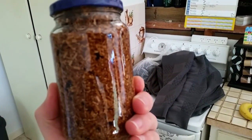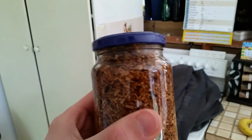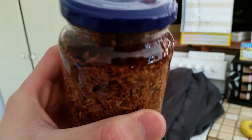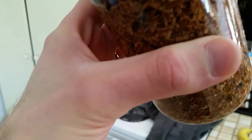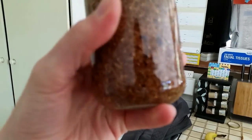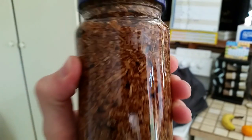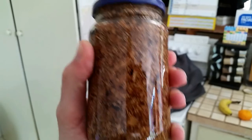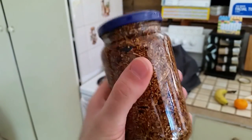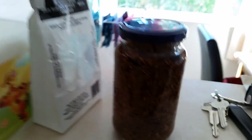So there you have it. Ridiculously, it did fill the jar — you can see just at the top here we've got the line of fluid. And it's already taken colour, which is quite amazing really — it hasn't been in there long. These oak sawdust type chips really fill a gap, so what I'll probably have to do is use a gauze cloth or a cheesecloth, sanitise it and then just dump all this into that.